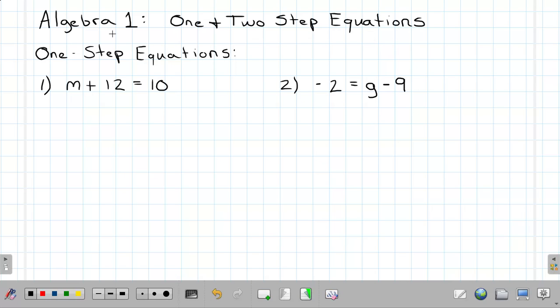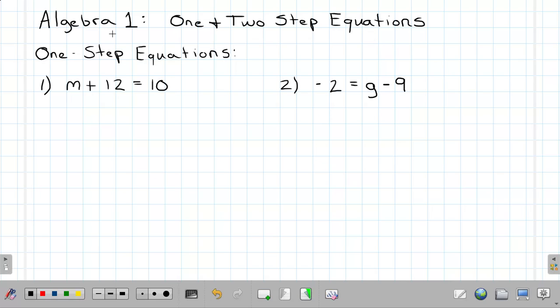Okay, so just a little bit of a review here on how to do 1 and 2 step equations. Really no notes for this section other than just paying attention to the examples and seeing the steps that I go through with each example. Because whether it's a 1-step equation or a 2-step equation, every 1-step equation pretty much has the same steps we go through. Every 2-step equation pretty much has the same steps that we go through.